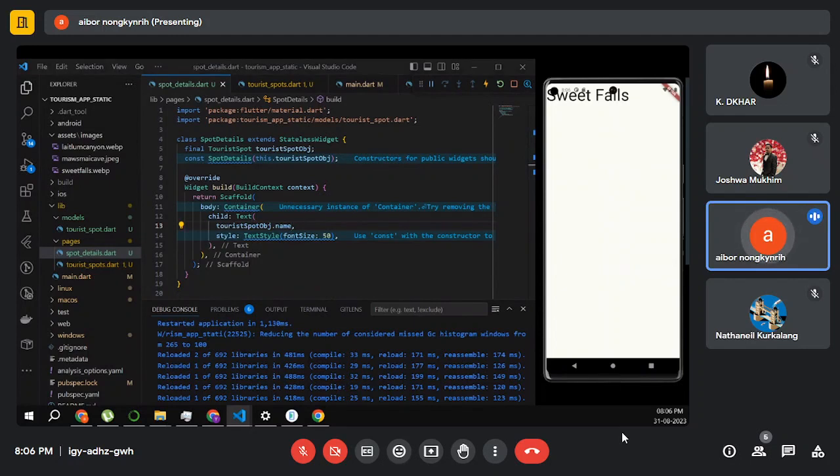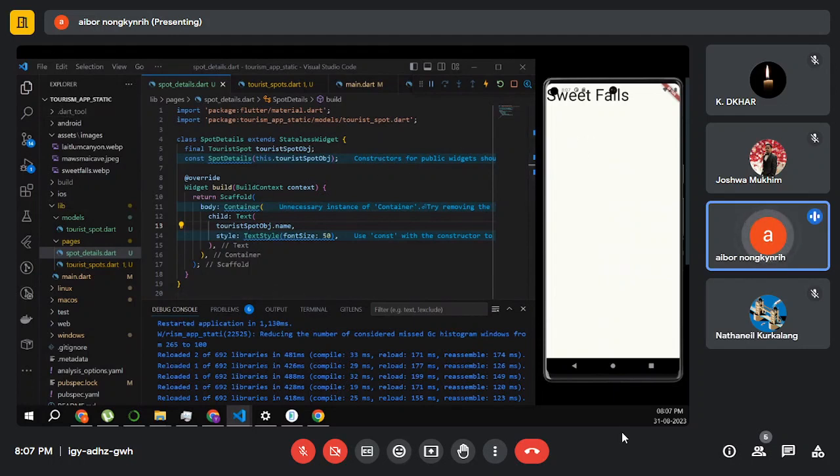In order to do that, let's go to spot details here and build the background image itself. Let's plan it out first. We're going to have a background image, and then some text which will render the description on top of the background image, and a few buttons where we can toggle the information on and off. When we press the button, we can make the card which houses the description hidden or visible. In order to do that, we will need a stack, because we need to stack the information on top of each other.